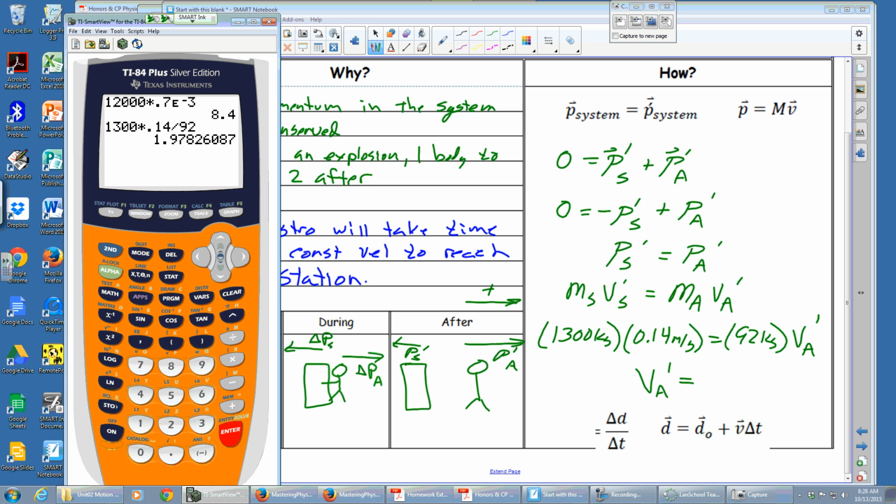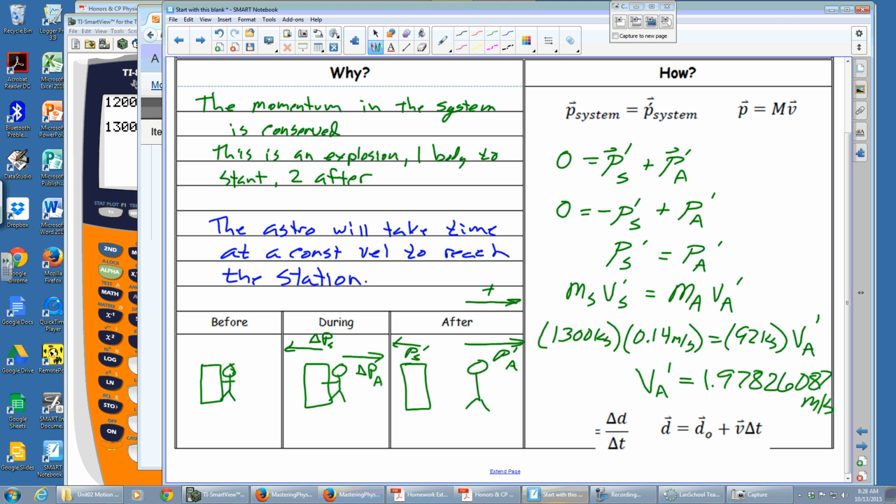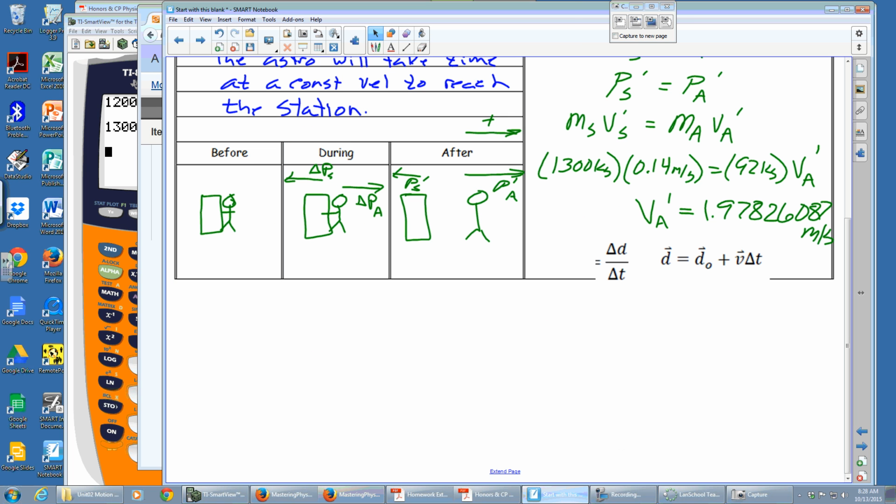So I got, how many sig figs should I have here? I'm in the middle of the problem because it's not an answer, right? They didn't ask me to. They just want to know how far away they were. So I'm in the middle of the problem. So keep all my sig figs. It was a trick question on a Tuesday morning. Sorry.